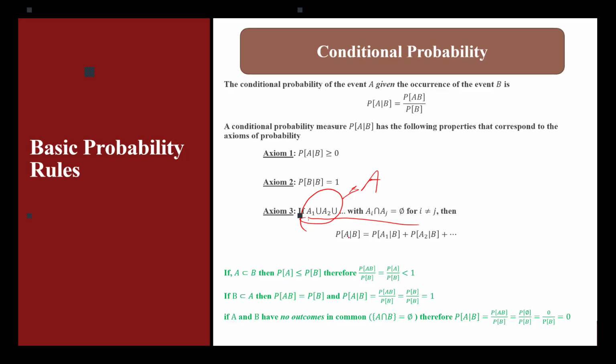Now, we said we can't always generally assume that they share any element or that they are subsets of each other. The general situation could actually be that A and B are mutually exclusive. They're completely separated. If that's the case, we know that the intersection of the two would be the null set, and the probability of the null set is 0. So if A and B are mutually exclusive, the probability of A given B is going to be 0. Right?